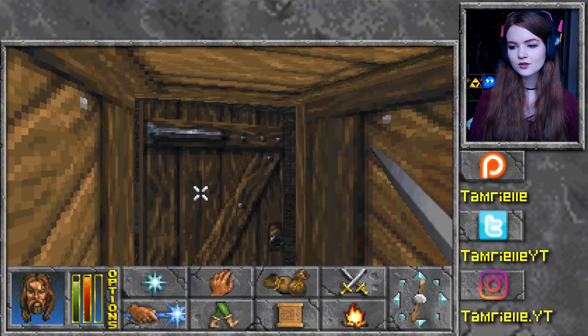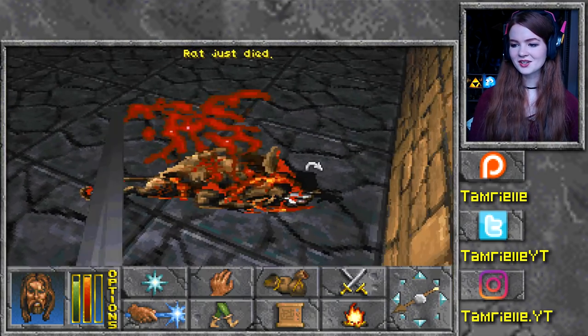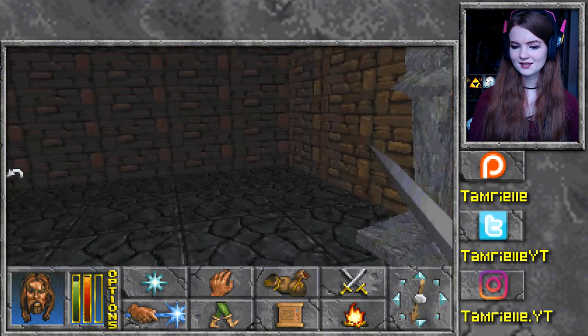Something scary behind this door. Is this the same room? No. Okay. Oh god. Oh god. Hello. It's so annoying, like, to look up and down, you have to press Q and E. That's what I have it set to. So that's gonna take me a little bit to get used to, but it's fine.